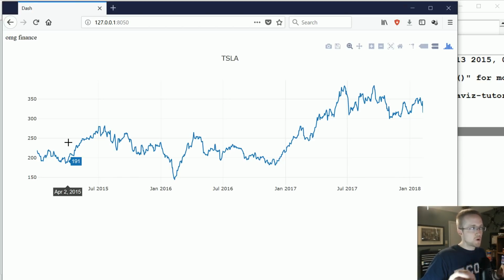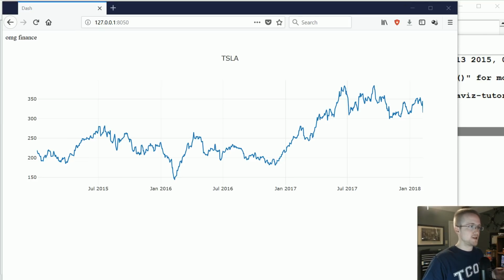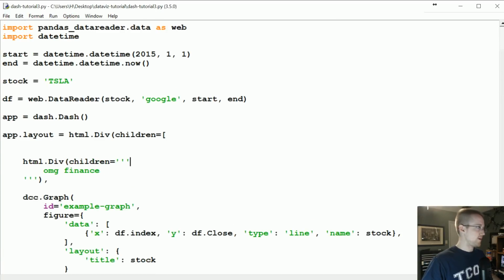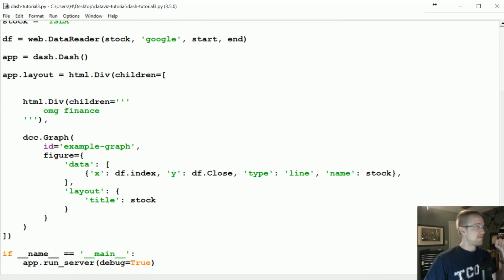Now, how much more challenging might it be for us to instead have this live, let the user type in the actual ticker rather than hard coding it in the script. So now what we're going to do is bebop on back over to our Scriptorino here. And what are the things that we have to change? Well, the graph itself probably should maintain, we don't have to have a default.